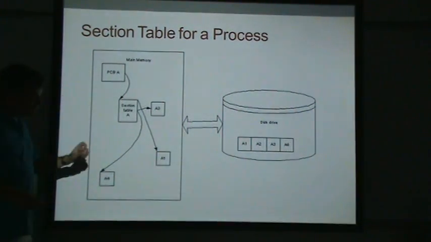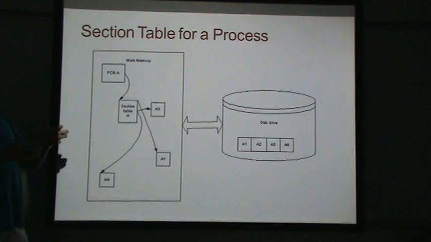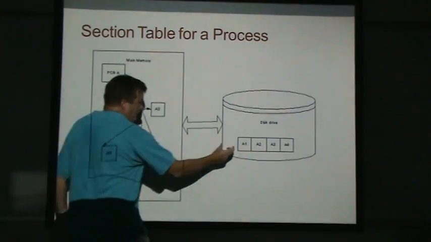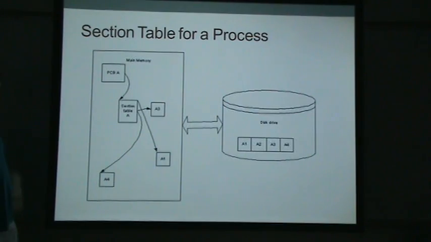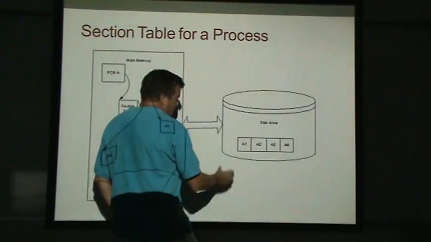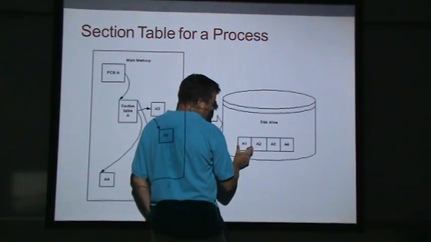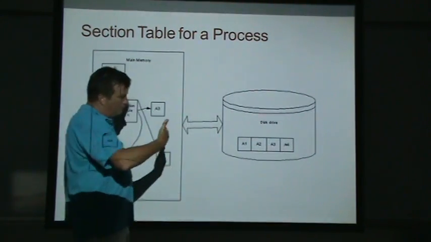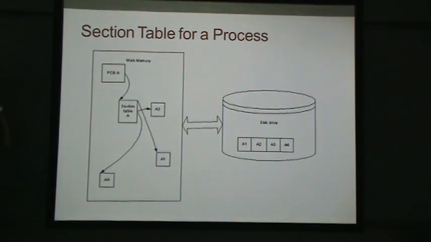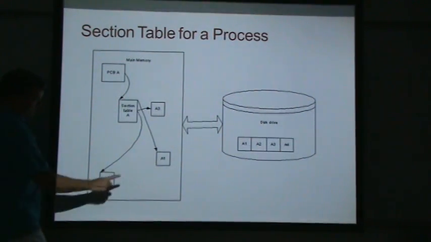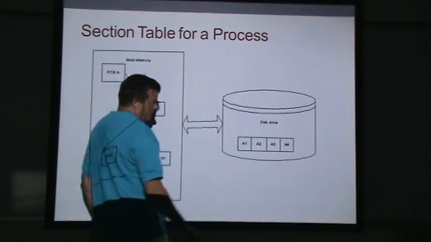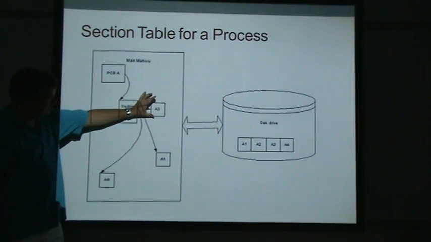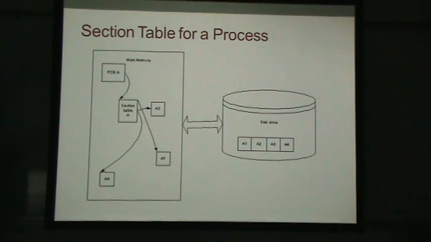And they're going to do something more interesting than the book publisher. The book publisher prints the pages, and the pages are all one after another. In an operating system, they may take these pages and stick them in spots in memory that happen to be available at the moment. So for example, process A, which is made up of 4 equally sized pages, could find itself in a situation where page 1 is in memory, page 2 is currently not in memory, page 3 is located over here, and page 4 is located over here.